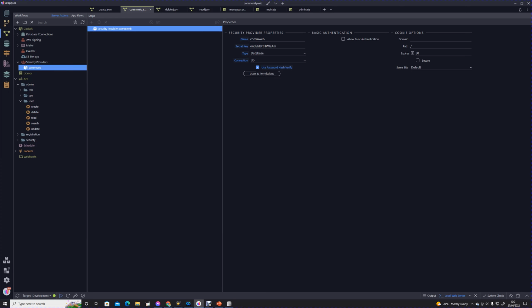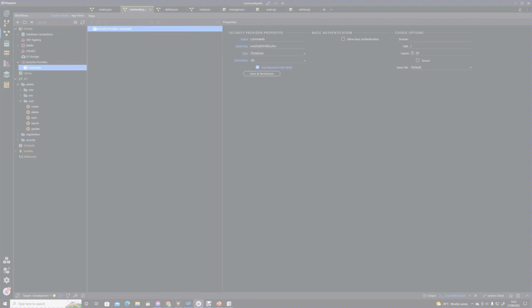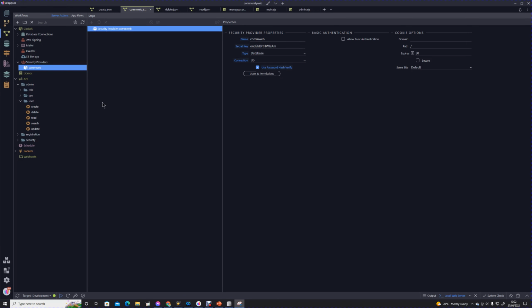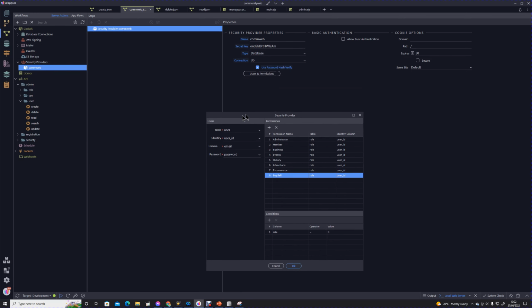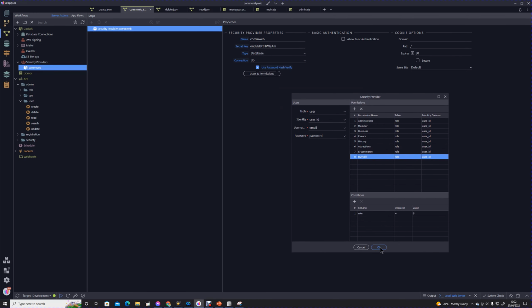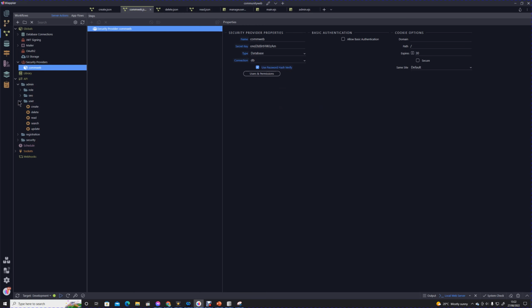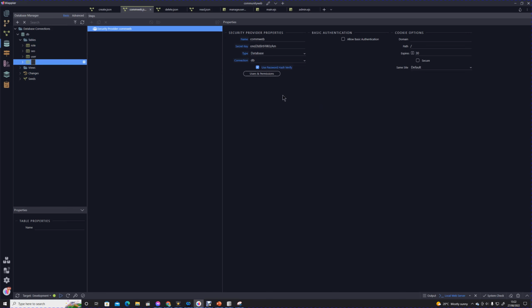So I'm going to create a new table, and within that table I'm going to duplicate the information that we have within our security provider in table form. So I'm going to go into our database manager, go into tables, add a new table, and we're going to call this auth roles, authorized roles.